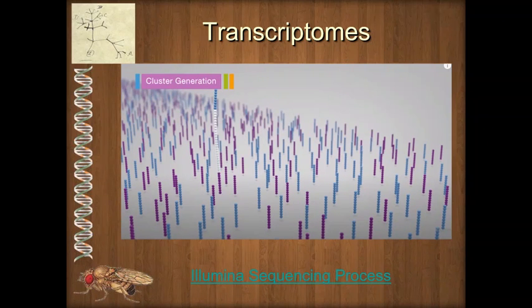And the most common methodology for generating sequences for RNA-seq for transcriptomes is Illumina's process. And so I've got a link here. It's a 5-minute video. You don't need to memorize all the details of it. I'm going to highlight a couple in the next slide that you need to be aware of. But you don't need to worry about all of the details. But I still think it's useful, especially if you're interested in it at all, or if potentially you might have a project that could benefit from this, or might be reading papers or referencing papers that benefit. It's useful to know kind of the state-of-the-art technology and what's going on.